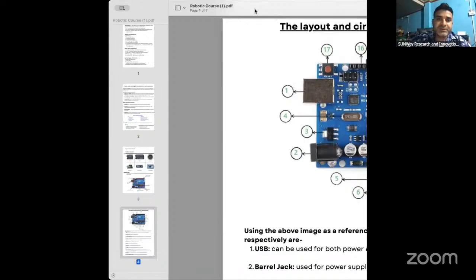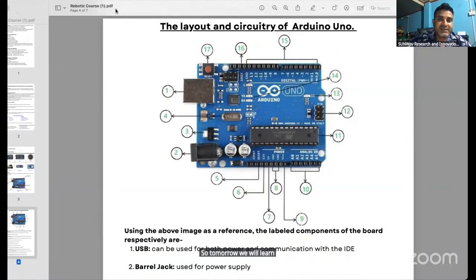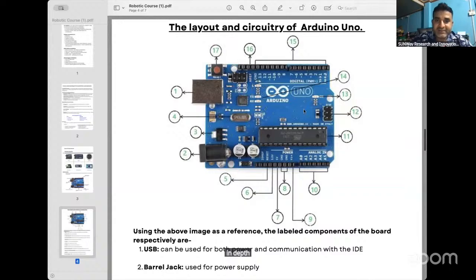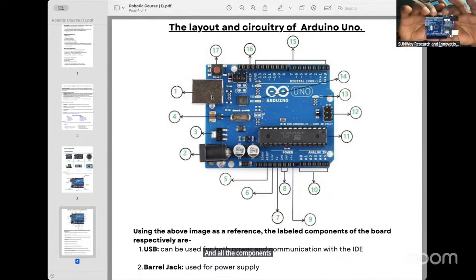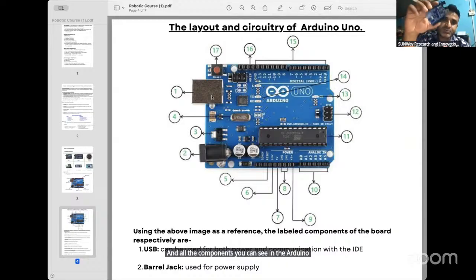Tomorrow we will learn in depth about the 15, or 17, bullet points: what purpose each number serves. For example, this USB port, for what purpose do we use it? All the components you can see on the Arduino board we are going to learn tomorrow.